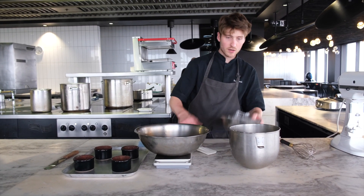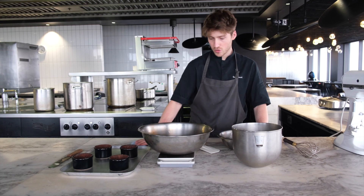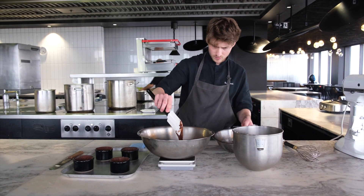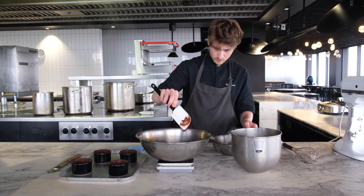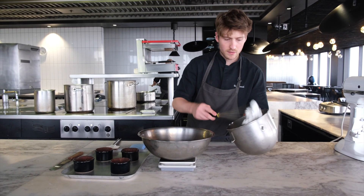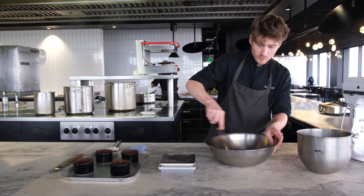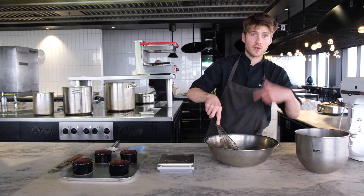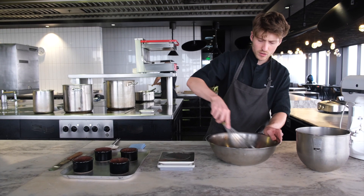It's time to make our soufflé mix. We need our chocolate crème pâtissière, which is cooled and ready, our egg whites which are ready, and our ramekins which are lined with chocolate. So we're just going to weigh in our crème pat — this amounts to 50 grams. We're going to add a little of the egg white and just whisk it in. This is just to lighten the crème pâtissière mix and make it fold evenly. If you do it all at once, it'll be really hard to make an even mixture. Don't worry about keeping the air in this part.